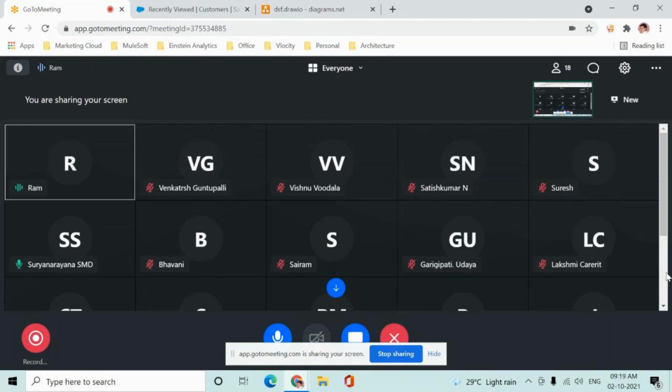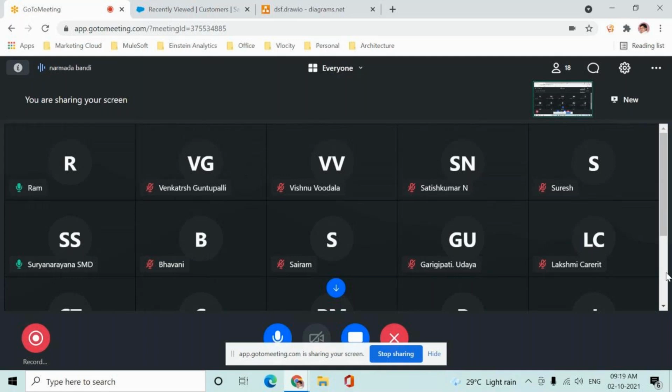See, it's not that difficult. At least you can try for admin for sure. Development, I would say, depends on the amount of time you are spending. Post the admin session, you can directly go for the certification, right? In the certification, they'll ask around 65 questions, out of which you have to answer a minimum of 43 right answers. So for admin, if you are ready to spend 10 to 15 minutes post my session for practice, that is more than enough to clear your certification.